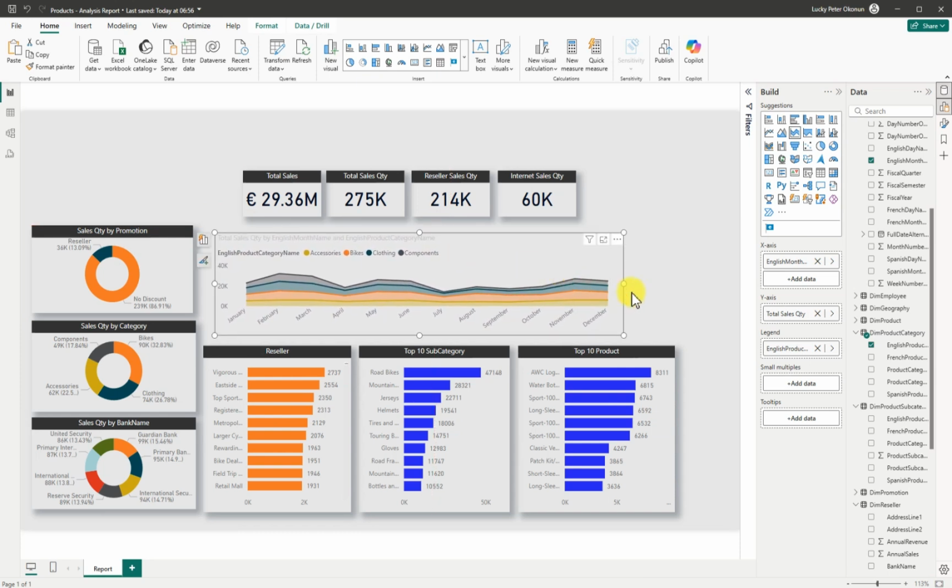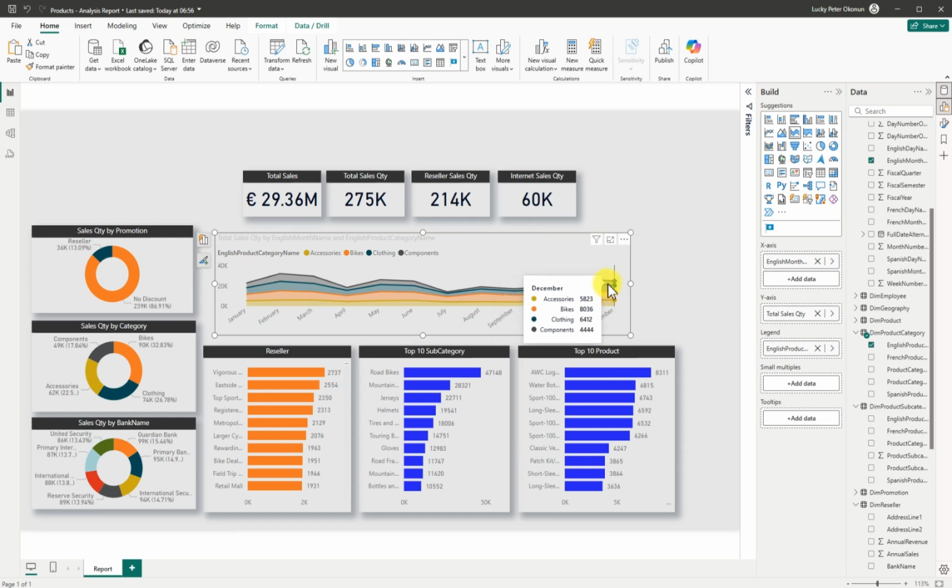So the next thing we are going to do here, let me expand it a bit. We can see we have from January, February. You can see what we have in accessory, bike, clothing. We have in components. Then we are in April. This is what we have in biking. Then in July, there's a fall. We have accessory. We are having clothing. Then it rises again in November and continues like that in December.